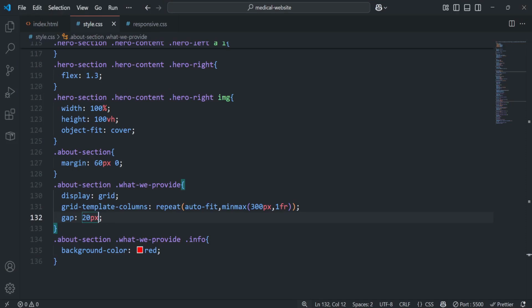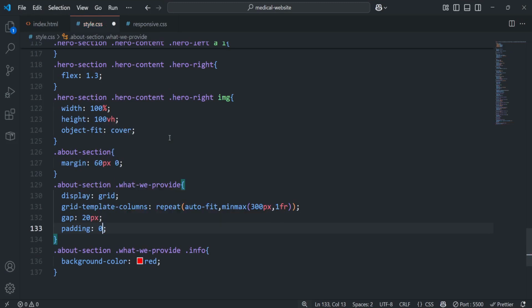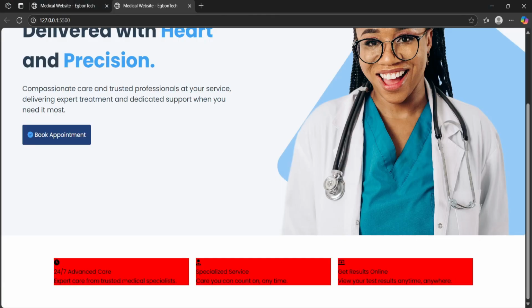So I just go back to my style.css file. I'm going to add a padding. Top and bottom, I'm going to apply a padding of 10. Left and right, a padding of 10%. I'll save that. And when I return back to the web, I'm going to notice that there's now a padding at the left hand side and the right hand side of this container.